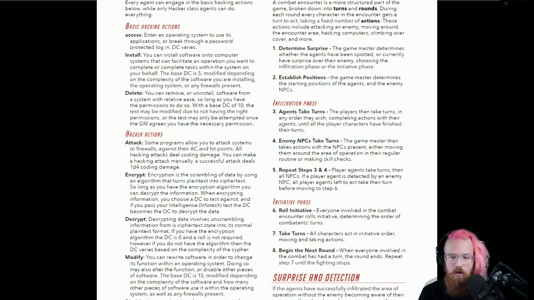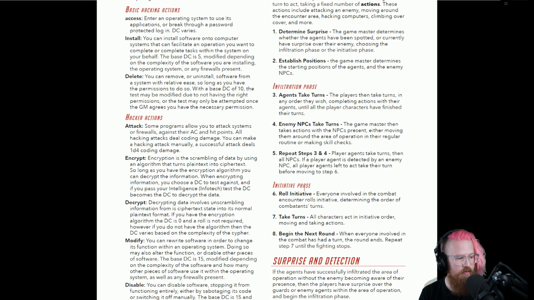Move them around the area of operation in their regular routine or making skill checks. Player agents take turns, then all NPCs. If a player agent is detected, all players left take their turn before moving into step 6. Then you roll initiative.